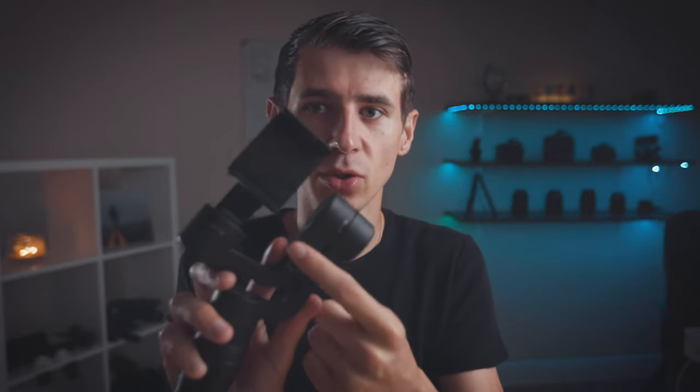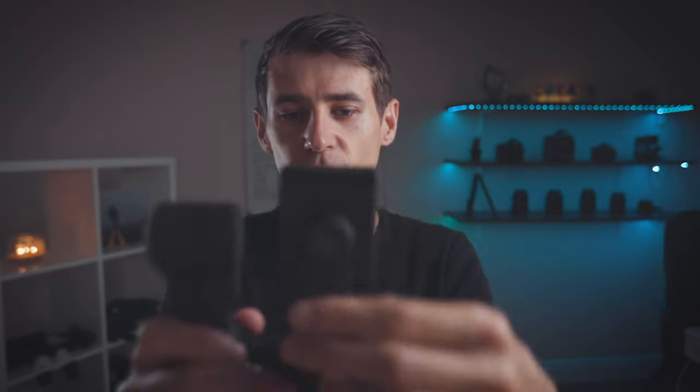Welcome back to my regular program. I actually unboxed it about two weeks ago, and it's been a pretty handy tool. I've learned a lot about it and want to share what I like and dislike. First, the build quality — it's built like any other Manfrotto or Joby product, pretty solid. The only thing to be careful about are these locks. I do like the locks, but if you turn them the opposite way, you will break them — they're plastic. Mine ended up breaking, and while it's still working, it's not as tight a grip as it should be. So just be careful when you get yours and don't mess it up.